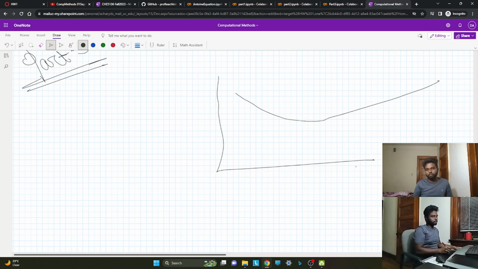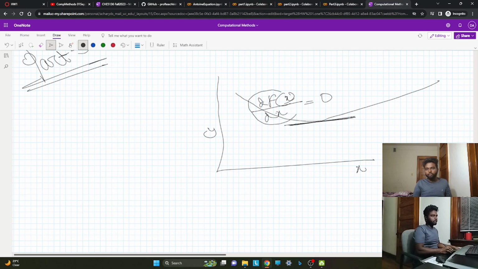For example, this is x, this is y, and the graph is a function of x. If you take the derivative of that function with respect to that independent variable and make it equal to 0, you will get the minimum point, because at this point the slope is 0.